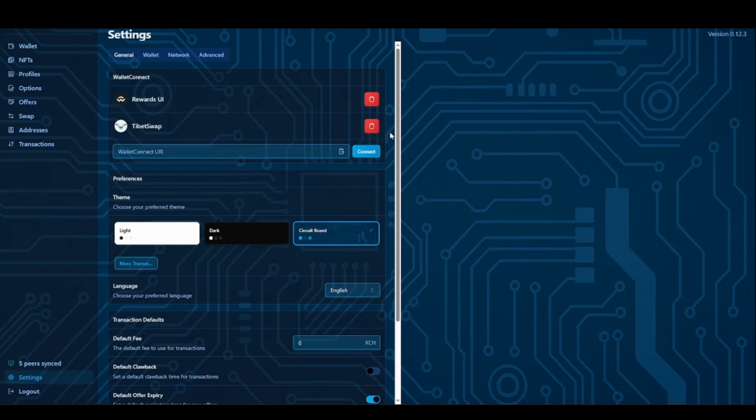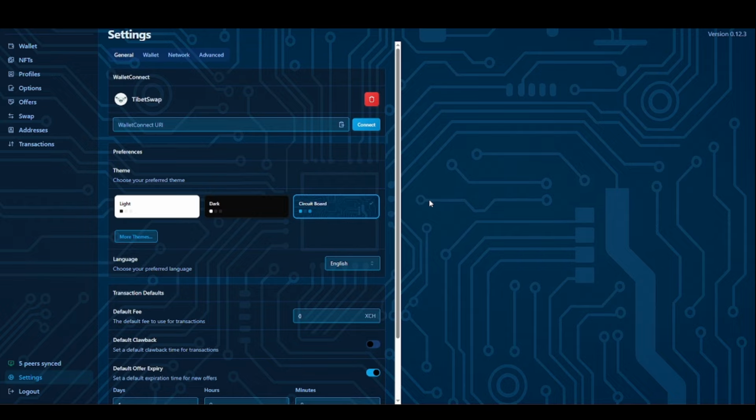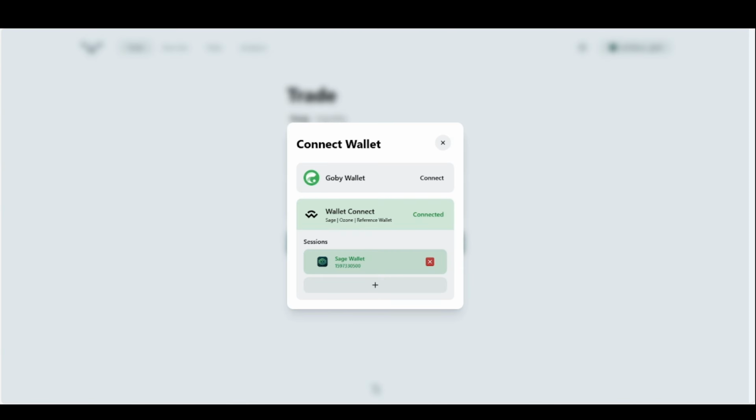Now this connection has shown up here. Meanwhile, if you notice, there's something that I had connected to in the past. If you're done with something, best practice is to disconnect. As you can see, I did not disconnect last time I did something here. Just to be on the safe side, I'm going to disconnect from that application and stop giving it rights to ask me if I want to sign transactions on that website, because I can always reconnect. It's not a big deal. But if somebody gets access to my computer while I'm connected, it could be a bad time. And if the developer has malicious intent, it could be a bad time as well.